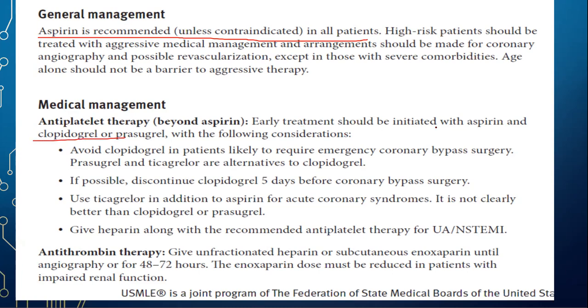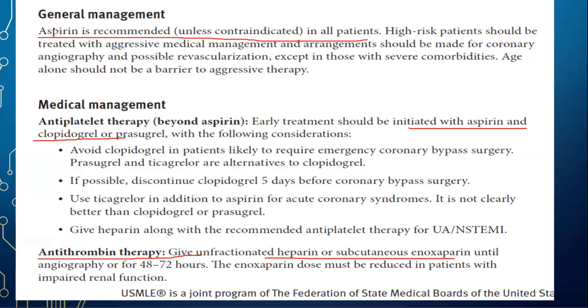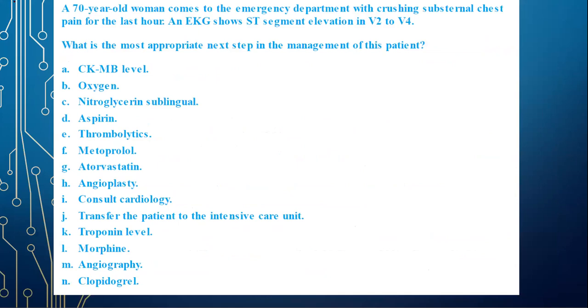Most patients usually benefit from dual antiplatelet agents, which is aspirin and clopidogrel. And for patients mainly having non-ST elevation MI, we also go for heparin or subcutaneous enoxaparin. We'll go through this management again because this is not the complete management written here. So we'll go through that again with you.